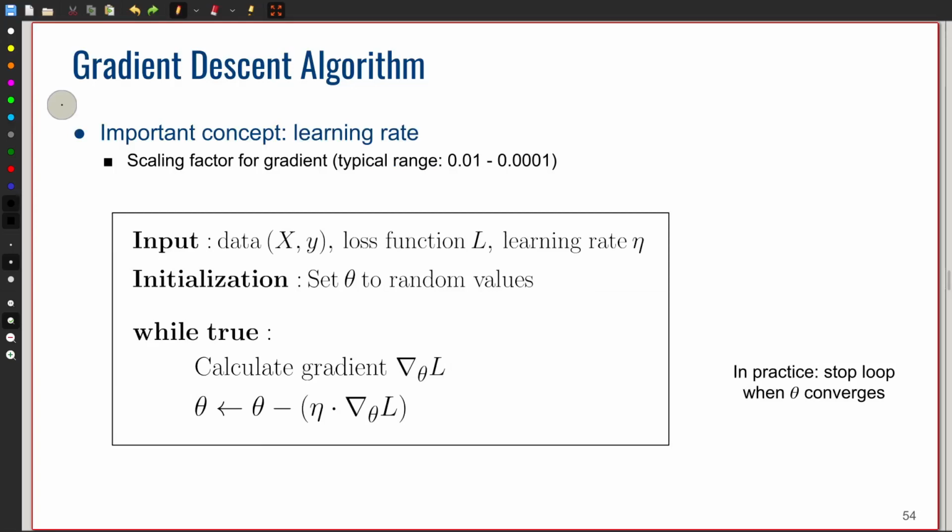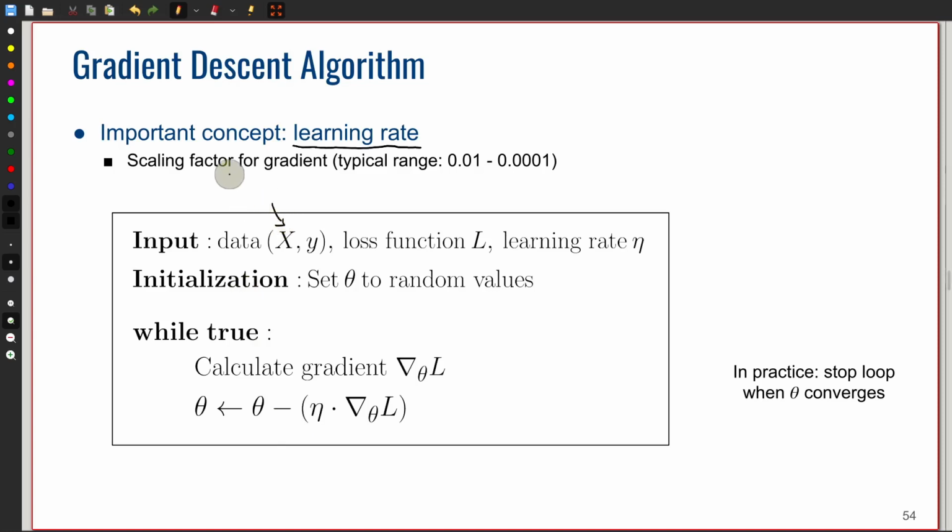We now have almost everything in place to define our gradient descent algorithm. The only thing missing is an important concept which we call the learning rate. And the learning rate is simply a scaling factor for the gradient values, because it turns out in practice, typically these absolute values for the gradients are too large. So we need some kind of scaling to reduce these absolute values for the gradients. With this learning rate, now we indeed have everything in place.